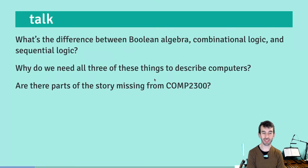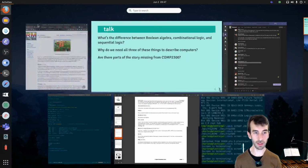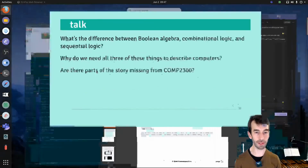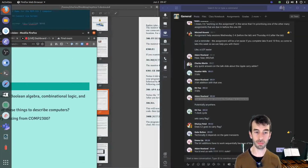Now, concluding this digital logic topic, one thing I want to make clear, or ask you, is what the difference is between those three logic topics we discussed: Boolean algebra, combinational logic, and sequential logic. So you tell me in the chat what those differences might be.